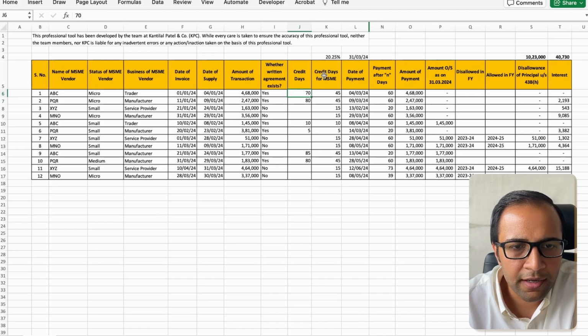If no, then that has to be no. The credit days are then calculated automatically based on these inputs, the date of actual payment needs to be input manually, then the rest of the calculations happen, and whether this is a disallowance under the current year, and what the interest calculation is based on these facts are mentioned here.